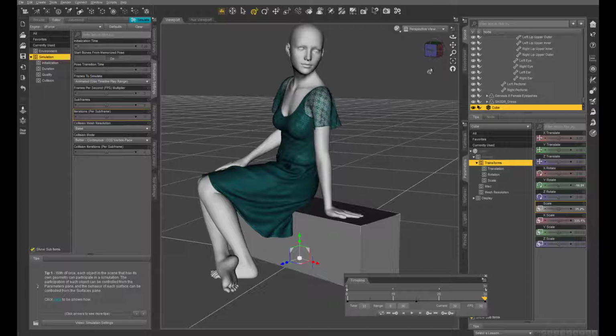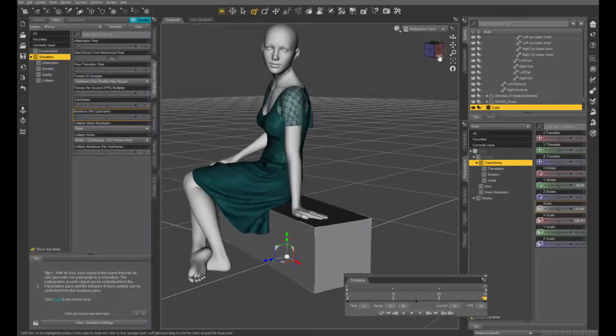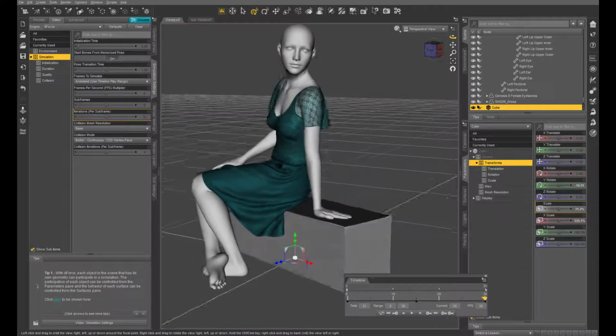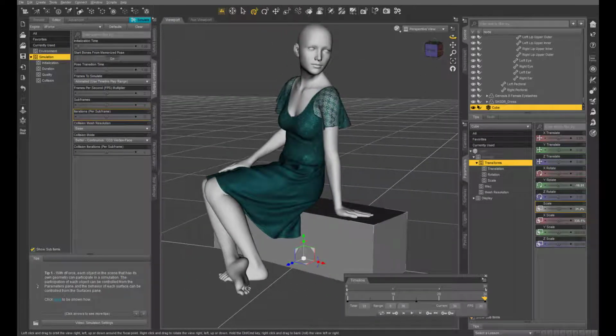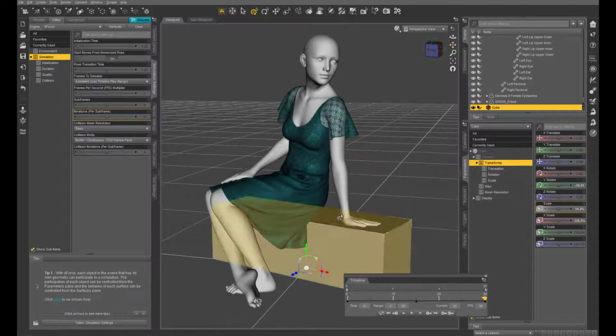A 3D figure doesn't do that. You could perhaps set up the simulation so the hands interact with the skirt to smooth it, but I find it easier just to have the furniture move in and drag the skirt into position, like I showed now. So that is a rather handy method to drape the skirt nicely over a chair or any kind of seat.